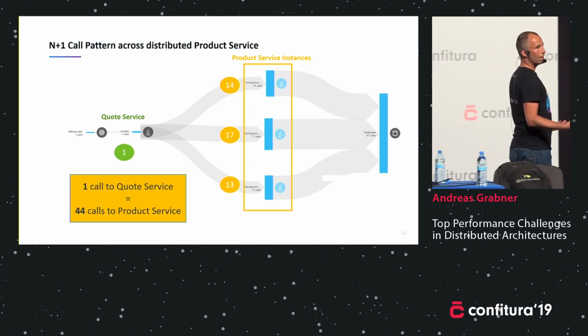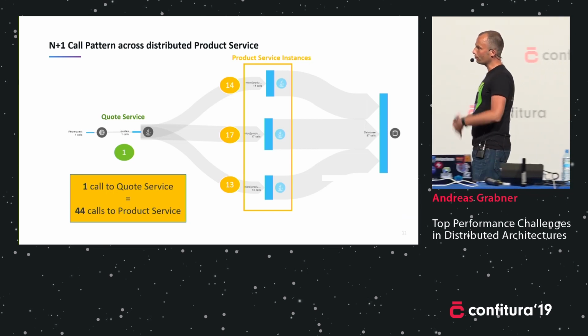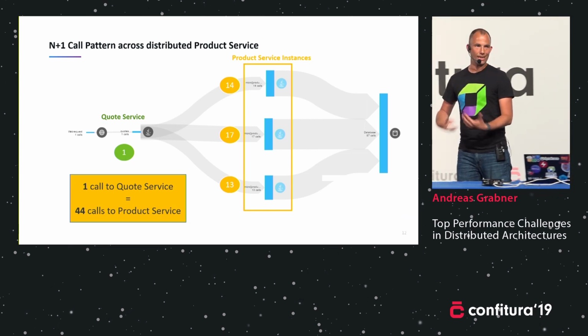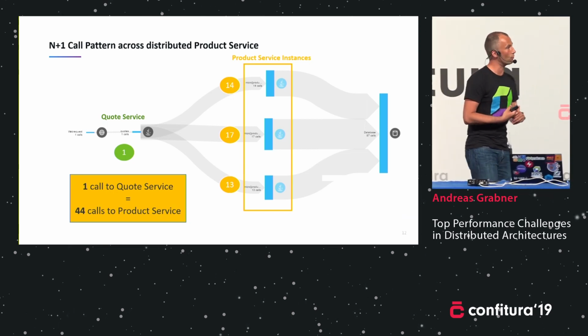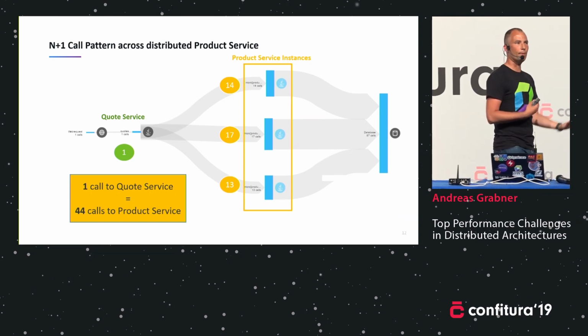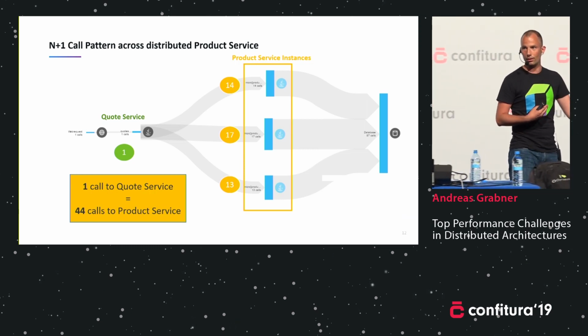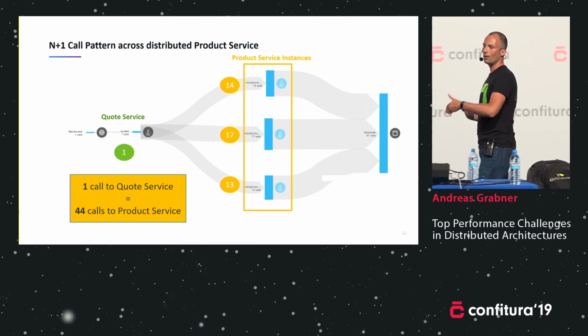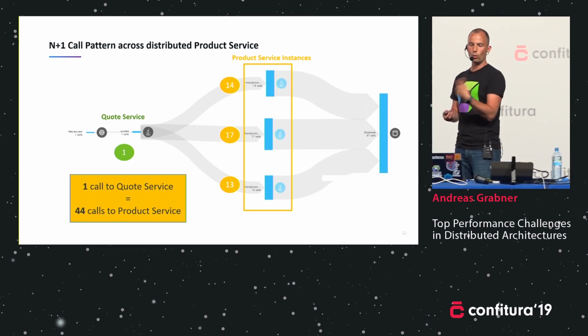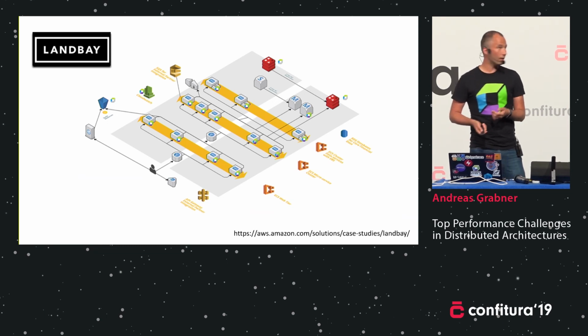After they made the decision, well, let's just break the monolith apart, put it into individual services, because then we can scale the individual services much better. But you always have to think about what is the impact of it. In this case, a bulk API, like we saw earlier with the Amazon API, would make much more sense to avoid all these individual round trips.